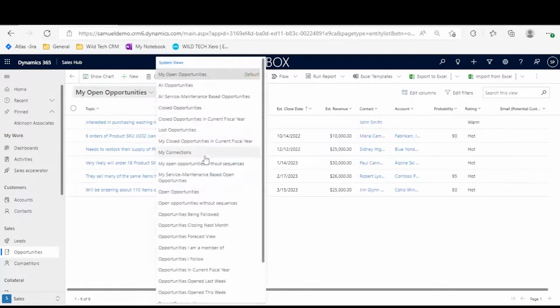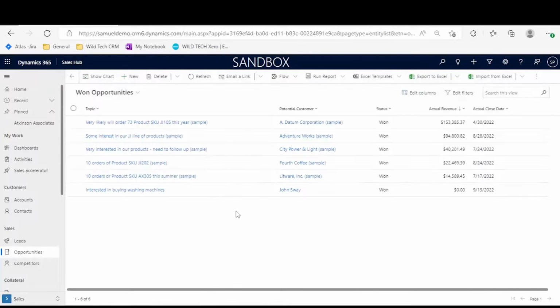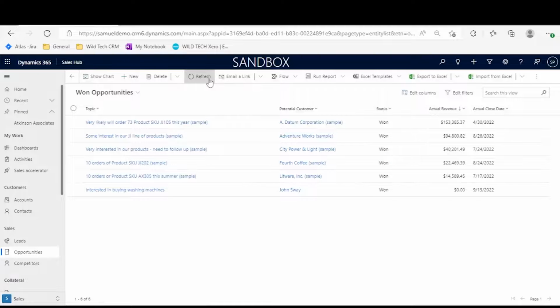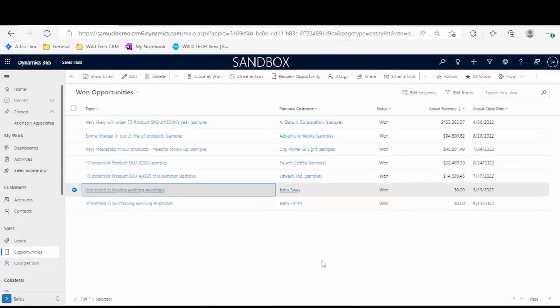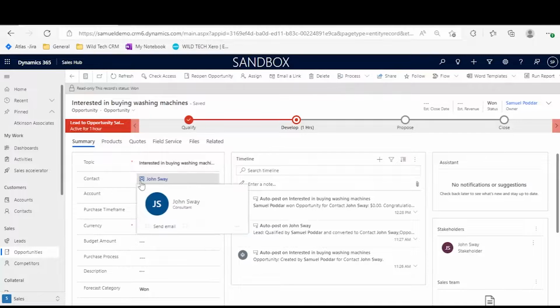So if I were to go to the won opportunities view, I can see that John Sway exists out here, and it's basically moved from the open opportunities view to closed as won opportunities. You can do the same for lost opportunities and see which are the ones that I've lost. That's pretty easy as well. All right.